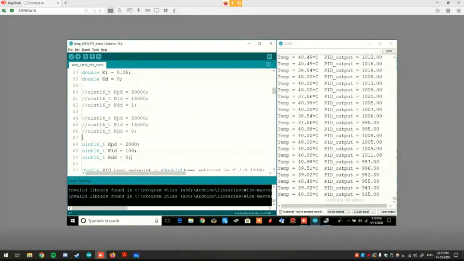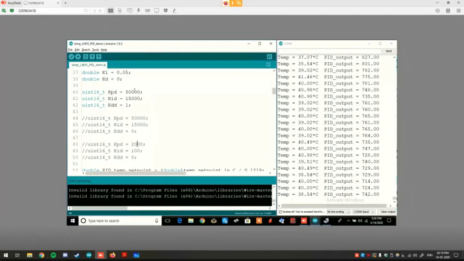I'll change the gains here. You'll see if I introduce the D term, even if I make it 1, in the present system, I can increase my KP and KI to a very large value.